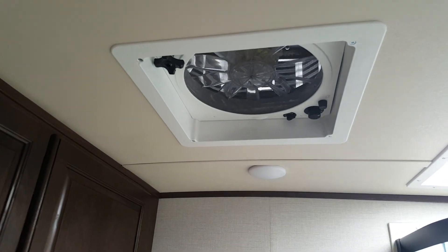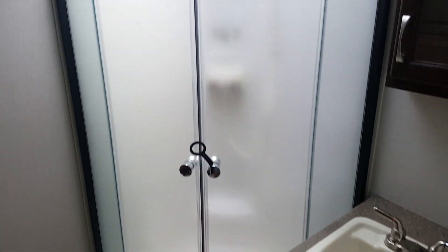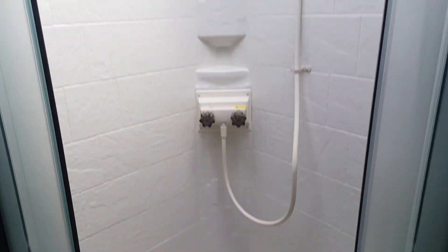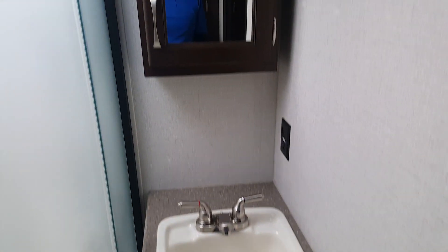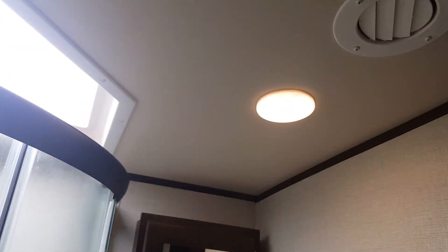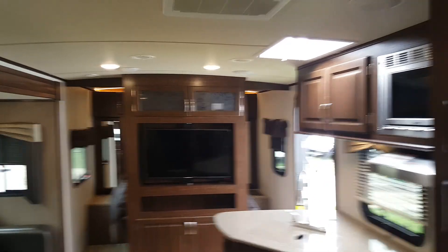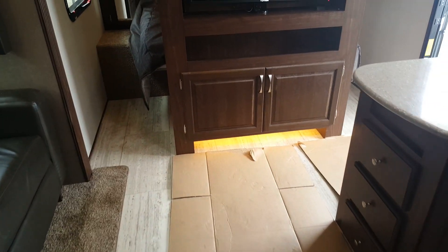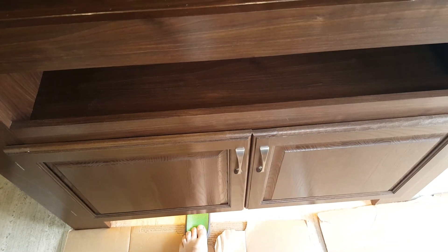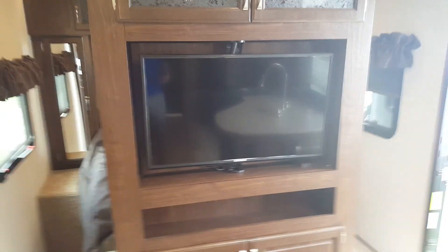Across the back is a nice big bathroom. There's a porcelain foot-flush toilet, big storage cabinet beside it — this is above the outside kitchen — and a roof vent with a built-in Fantastic Fan on three speeds. It has the MaxAir cover so you can leave it open even when it's raining. There's a corner shower with glass sliding doors, a shower surround, and a skylight above. The vanity has storage and there's a medicine cabinet above it. The peak truss roof design means water always runs off and doesn't sit on top. The entertainment cabinet has LED accent lighting down below — a great spot to slip your shoes off when you walk in.